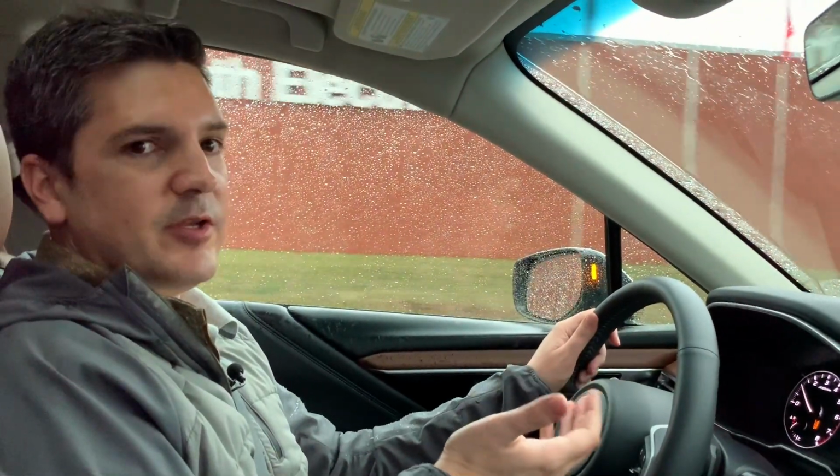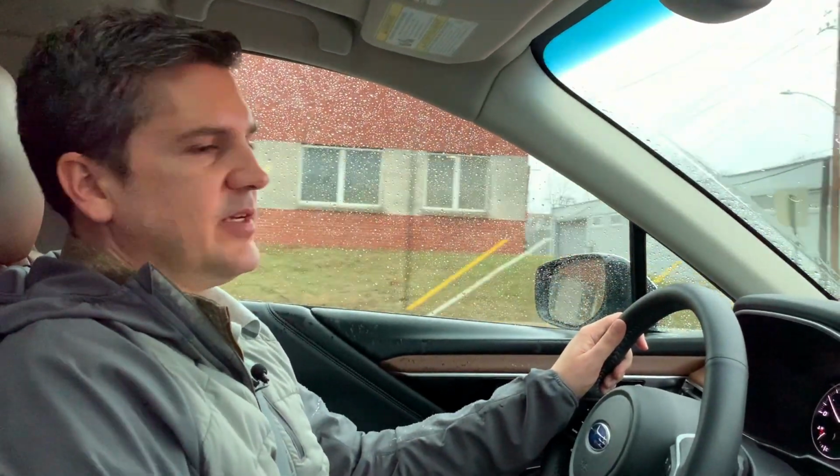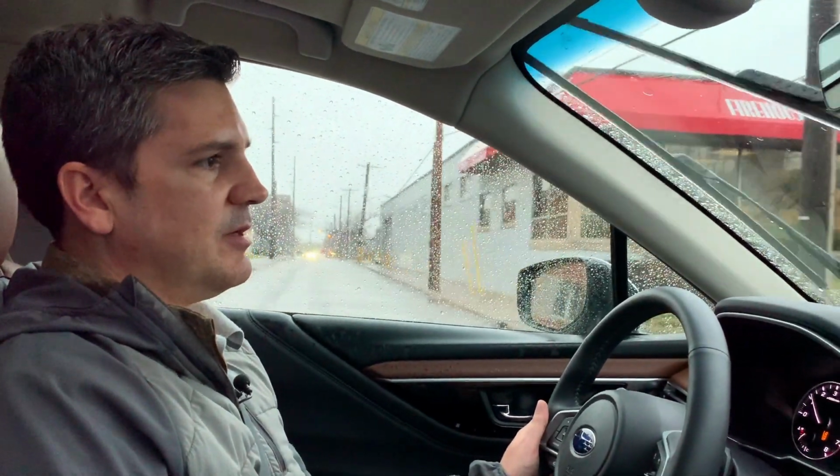If you want to do some off-roading, it has enough torque to do that as well. It has torque vectoring all-wheel drive, an automatic all-wheel drive system, but it actually kind of oversteers the back end of the car a little bit in corners and tightens that corner a little bit, gives you a little bit better handling. I think it's fantastic. Fuel economy is still pretty good. Even with the turbo, it's 23 miles per gallon in the city, 30 miles per gallon on the highway, which I think is pretty good for a car like this with all-wheel drive.